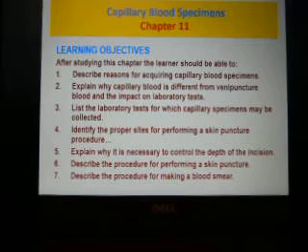We're going to talk about the differences between the makeup of the blood that comes from your capillaries versus your veins versus your arteries. We're going to talk about tests that you can do with capillary specimens and tests that you can't do with a capillary specimen, or that's not advised. We're going to talk about proper sites for the procedures, control of your depth and why that's important, and we'll go through both making blood smears and performing skin punctures, okay?